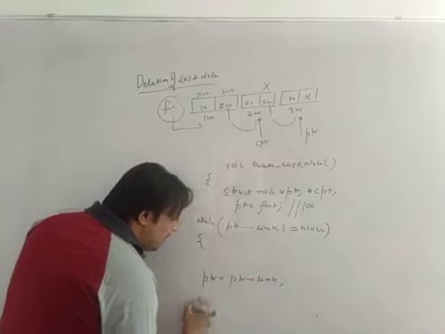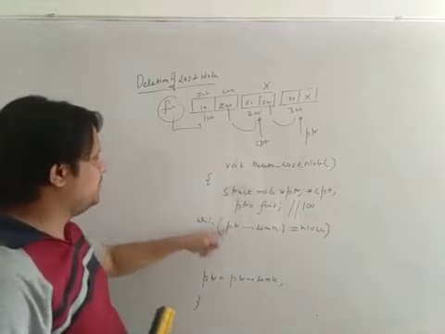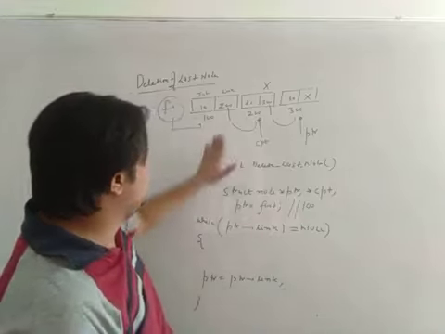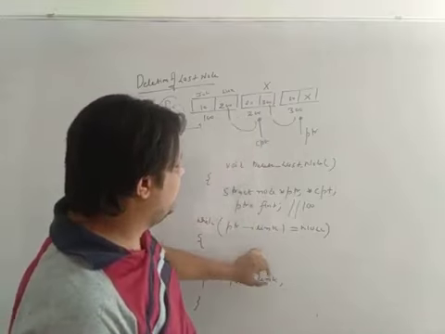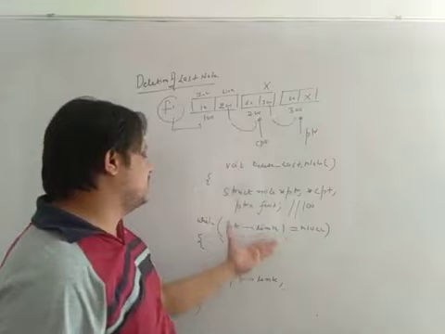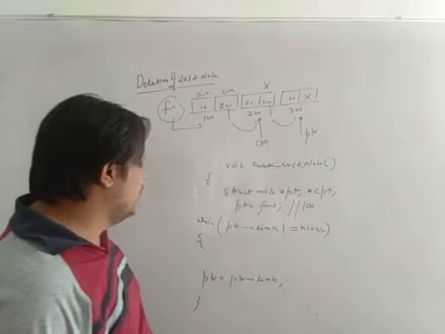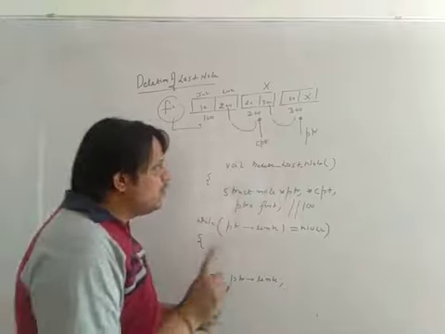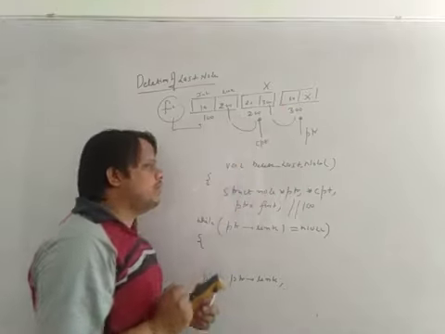Fine. Now when I debug this code, so what is ptr link? ptr link is 200. 200 not equals null, condition true. ptr moves to 200. 200 link is 300 not equals null. ptr moves to 300. 300 link is null. Null not equals null, condition false, and you will come out of the loop. So at this point of time, your ptr is pointing at 300. Now you want one more pointer which should point to 200.